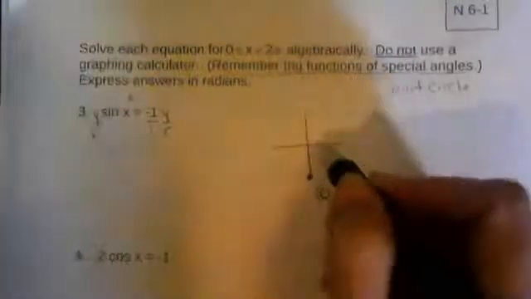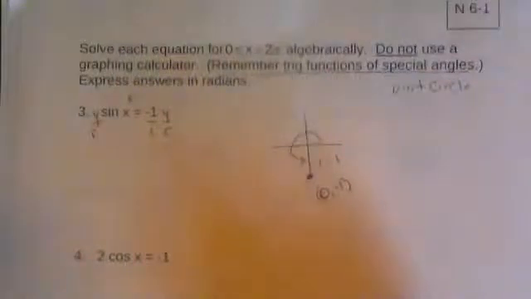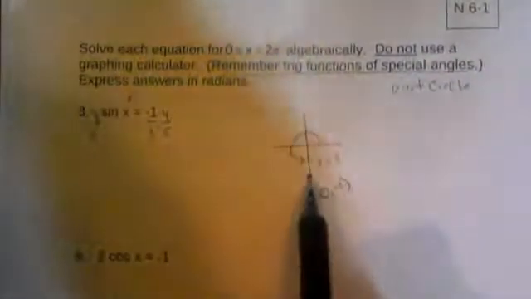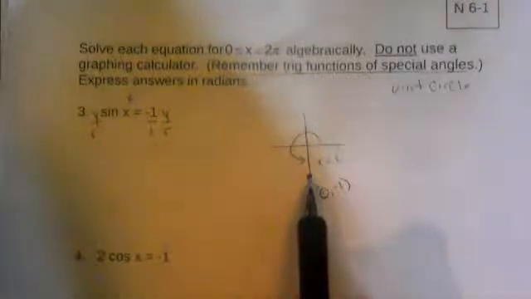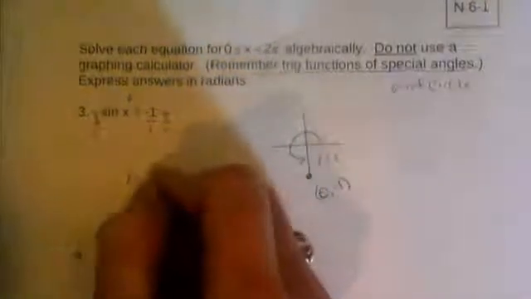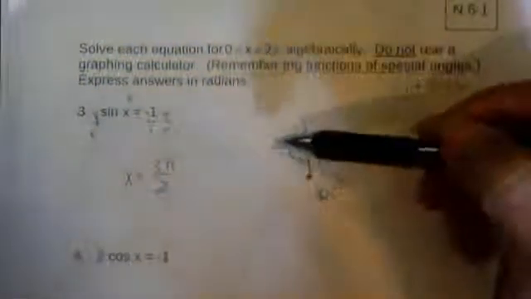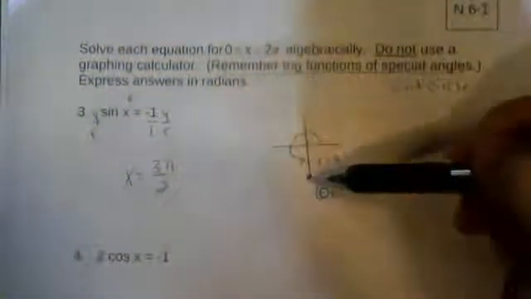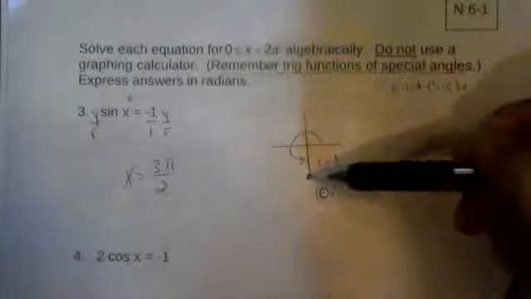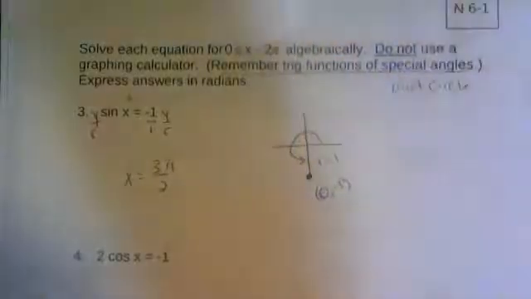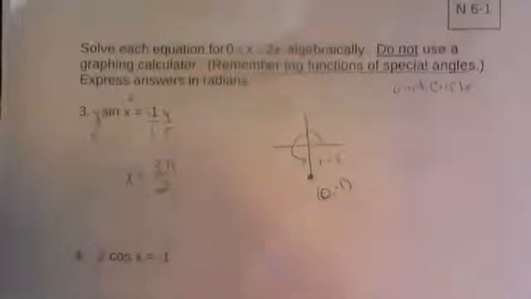And so that tells us what our angle has to be. The only angle that fits that description between 0 and 2 pi, one rotation around, would be down here, and that's at 270 degrees, which in radian measure is 3 pi halves. Remember, 1 half, 2 halves, 3 halves, 4 halves. So 3 pi halves. All right, so that's what we're doing here. We're looking for the angle.